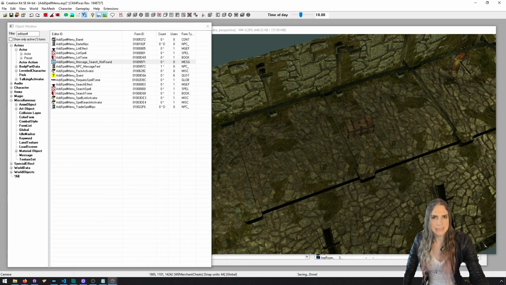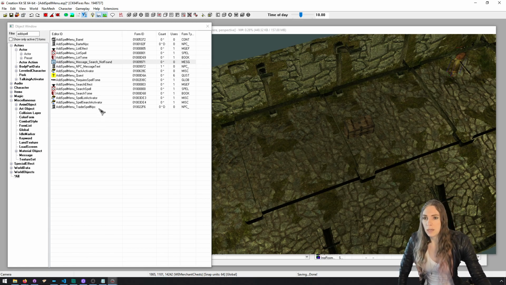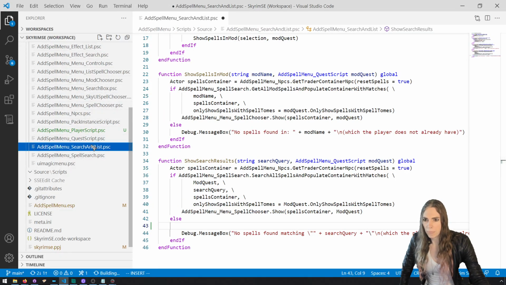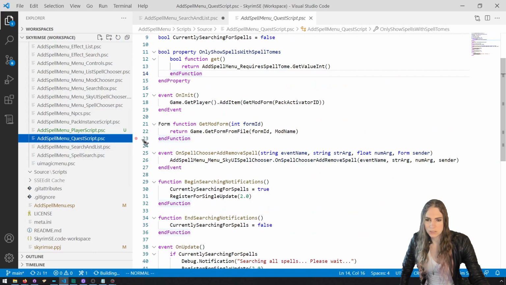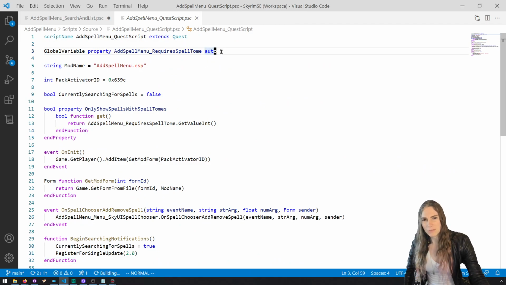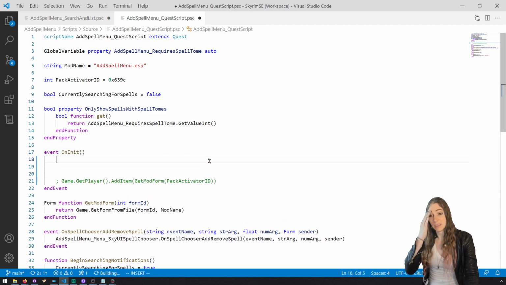Cool. And we need an instance of them so that it can be associated with an alias. Otherwise, the instance part doesn't really matter. We can just change the name of their base form when we need to. So let's just go to our quest on init, and in our quest script, just do this stuff. We could get a reference to them immediately, but I just want to keep using IDs, even though that's going to suck when we come back to the form IDs.